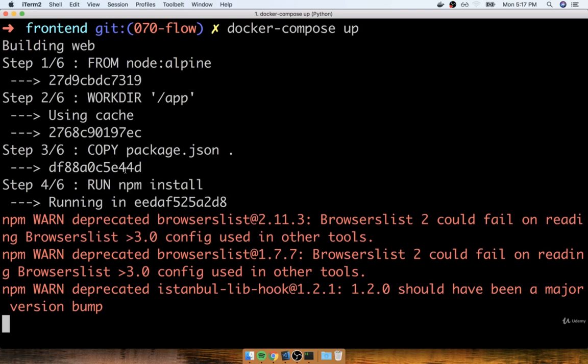So it's going to take a minute or two to run the npm install. Let's take a quick pause right here and just let that go. And then in the next section, we'll be able to test everything out again. So quick break, and I'll see you in just a minute.